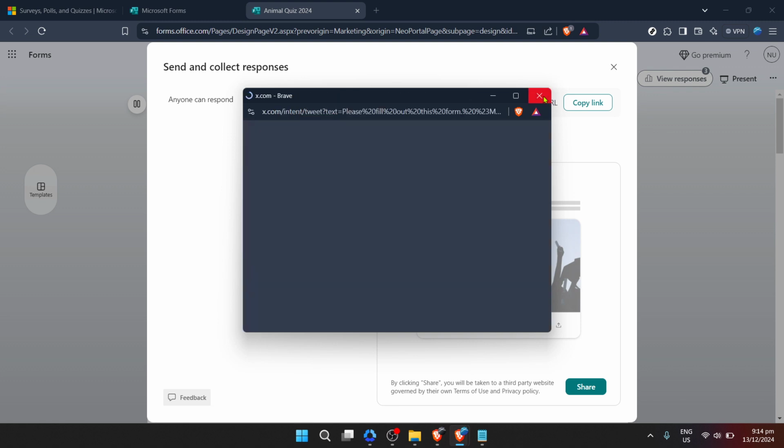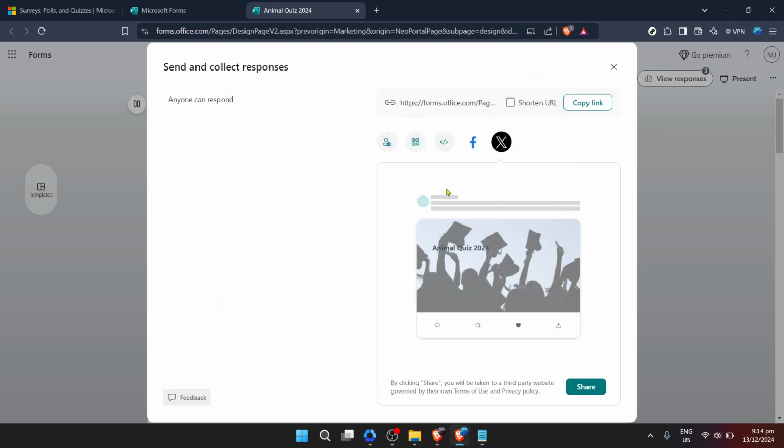If you opt for a direct link, you can easily share it across social media, in chat messages, or anywhere else you can post a link. The QR code is perfect for print materials or places where people can scan with their mobile devices. Embedding your survey gives a seamless experience on your website, ensuring participants don't need to navigate away to provide their feedback.